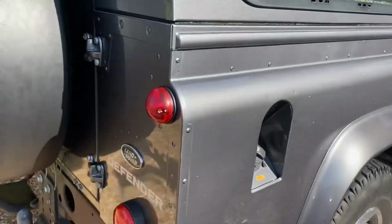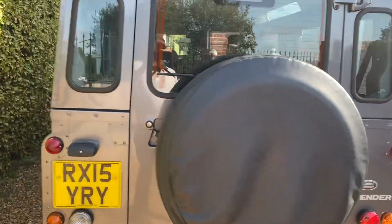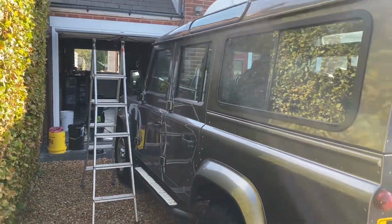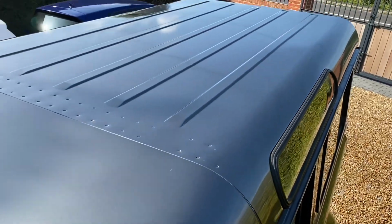I did use, during the drying process, some Yum Ceramic as a drying aid, and yeah, look at that. Roof's done as well. I'll take you up there, up the ladder. Yeah, the roof looks great.